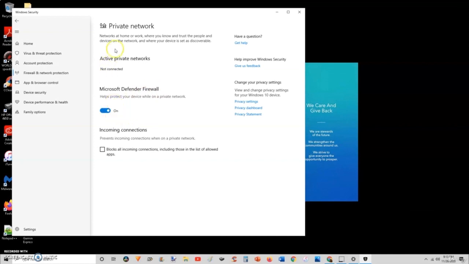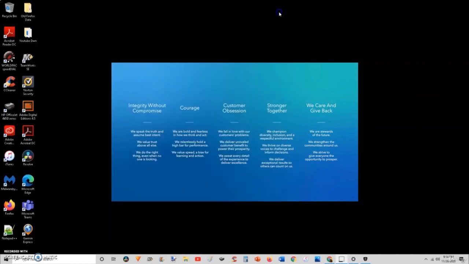And this is where you will know and trust the people and the devices on the network, and your device is set as discoverable. The Microsoft Defender Firewall will prevent any unauthorized users from accessing your device, and this is how you properly do it on a Windows PC.